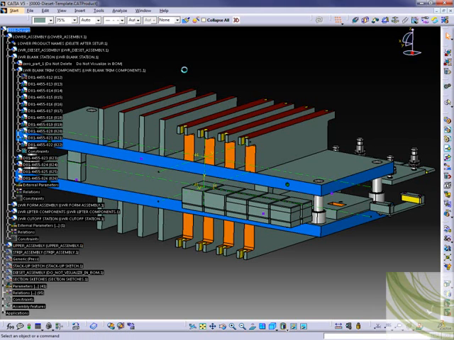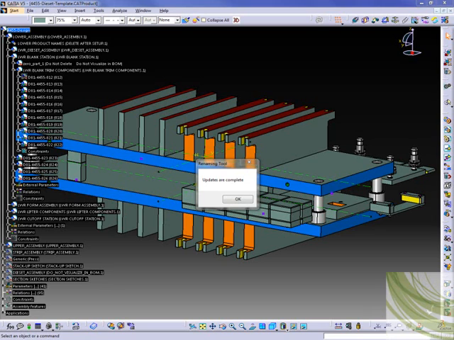When it gets done, it's going to come up and let us know that the updates are complete, and it's also going to let us know that it's moving all the obsolete old files, the cat parts and cat products, into the obsolete folder. That way it makes for easy cleanup for you when you're done with this. So we'll go ahead and let this run here a moment. As soon as it's done, I'll pop back on.